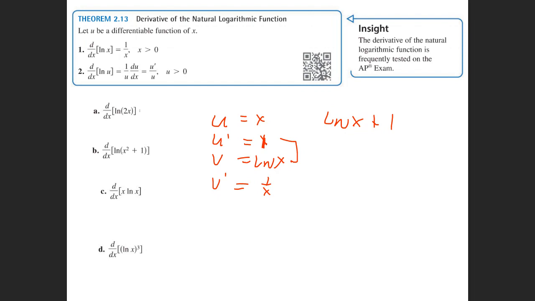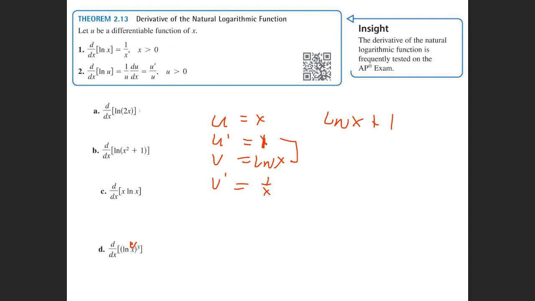Three natural log squared times 1 over x divided by natural log of... I don't think that's right. Okay. And the reason why I don't think that's right is because when you look at a problem like this, this is my u value right here, x. This is just a whole other function.